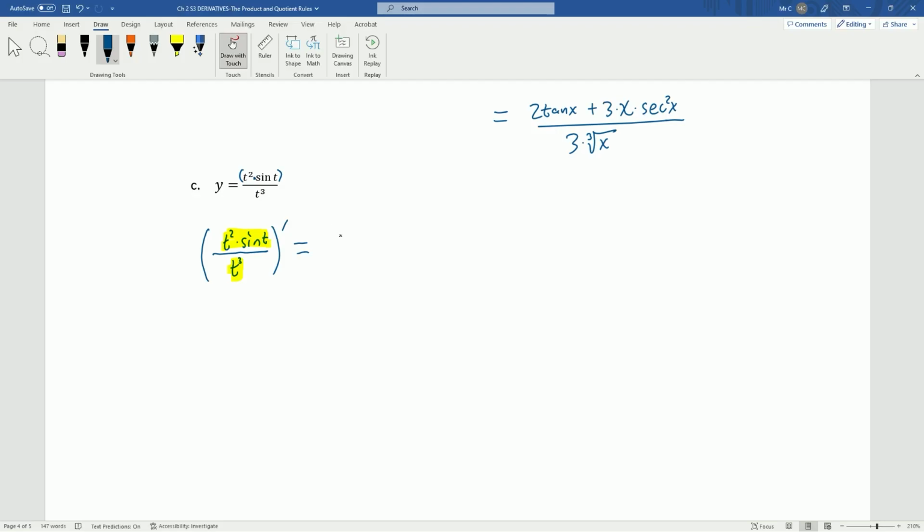And let's write it all out really carefully. So again, this is the perfect example of where if you don't write out your rule first, you are very likely to make mistakes on it. So first of all, our denominator is just going to be the denominator squared. And again, it's low d high minus high d low.